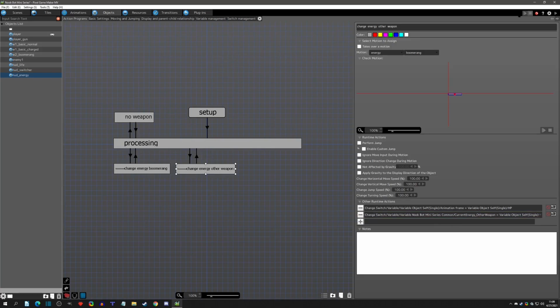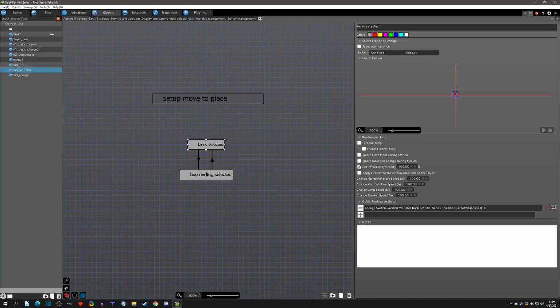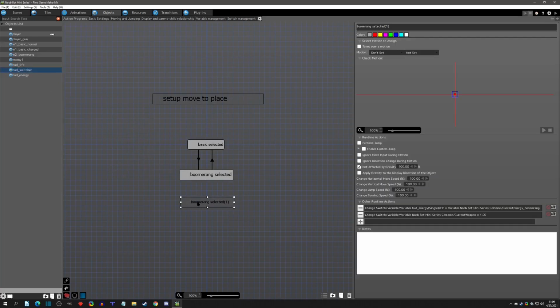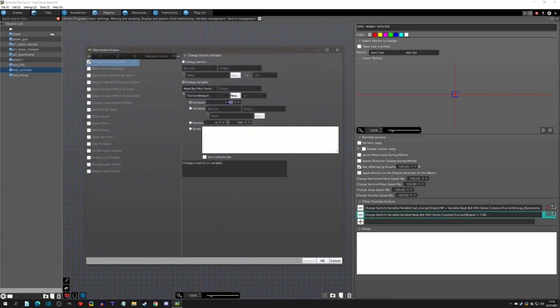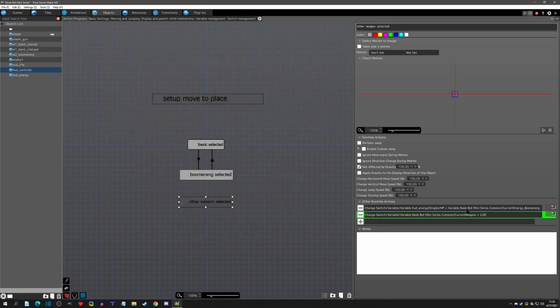All right, and so now let's play test this. Actually, the last thing we need to do is we need to add a other weapon selected. And right here, we will change it to 2. We will equalize the, let's see here, what was this?